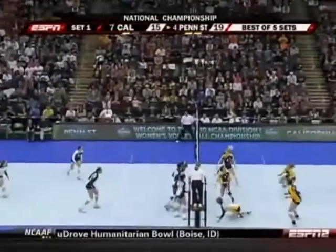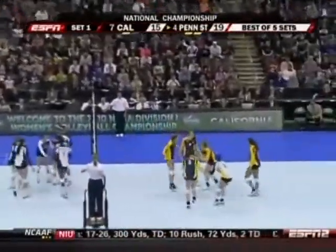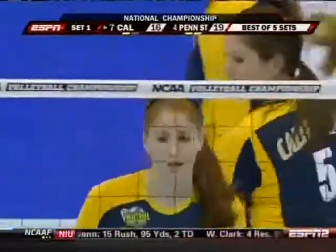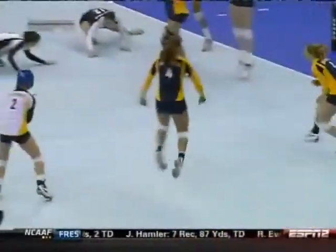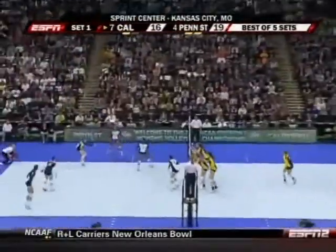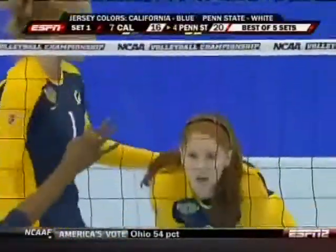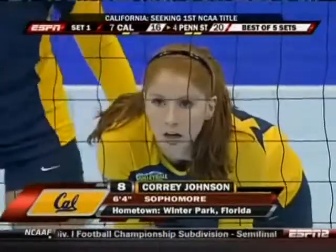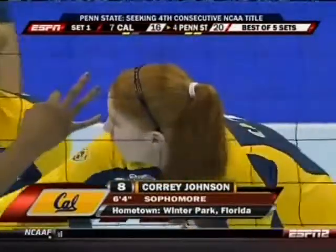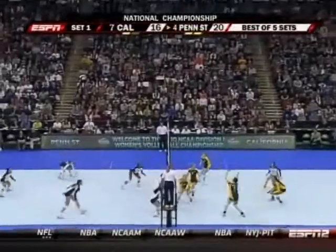Long way to go for Lloyd. Good cover by Rostrater. Ariel Scott stuffed. That little play by Rostrater saves the point and often goes unnoticed — it's like battling for the defensive rebound. It gets her team the opportunity to win the point later with Johnson on the block, but it starts with helping out your hitter and being ready when they get blocked. Rostrater, the 5'11" sophomore from Carlsbad, California. Johnson had a little trouble — she was licking her chops on that one, a wide open put-away, but hit it too sharply down. The team that makes more good plays over longer periods of time is going to win this match.